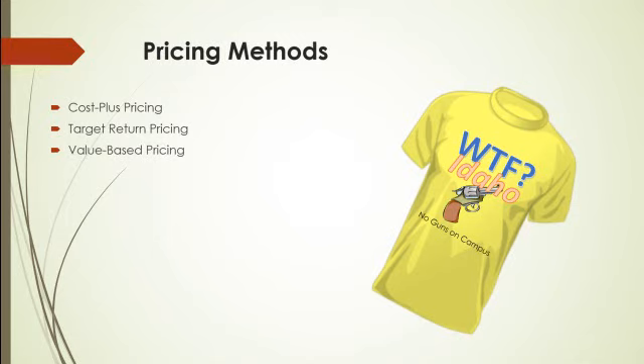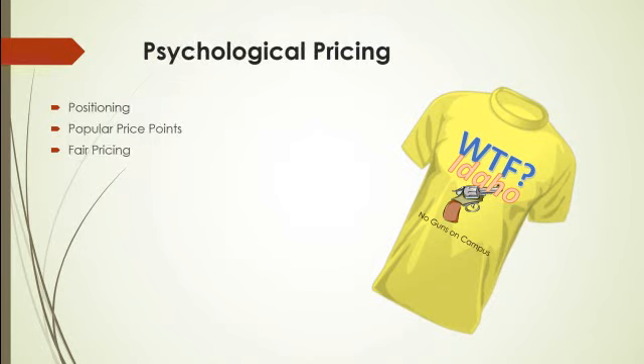Value-based pricing is when you're really not looking at the actual costs. This is often used in the service industry. The actual cost of mowing my lawn might be $5, including wear and tear on the lawn mower, fuel, etc. But the value is in the person doing the mowing, and the value I place on not having to do it myself. The value to me for not having to mow is $30, so it doesn't have anything to do with the cost — it has to do with what you value that service or product to be worth.